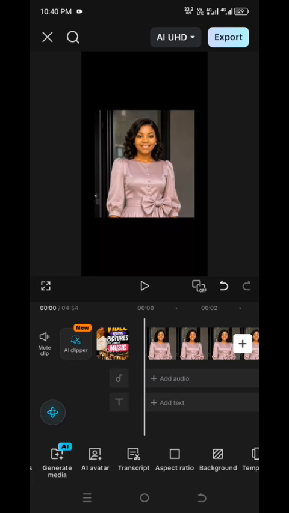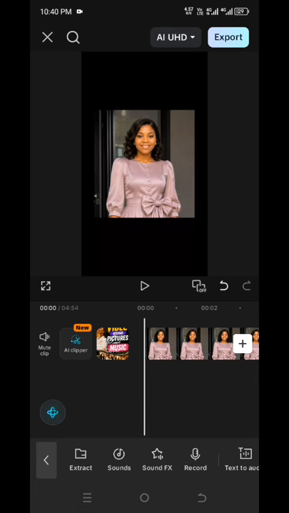On the cover page, if you want to add music, you can add. Let's add music, sound.